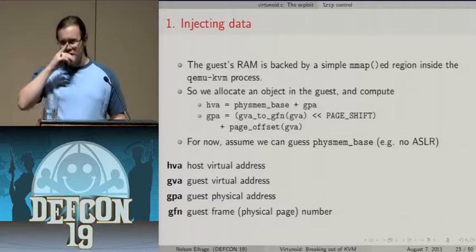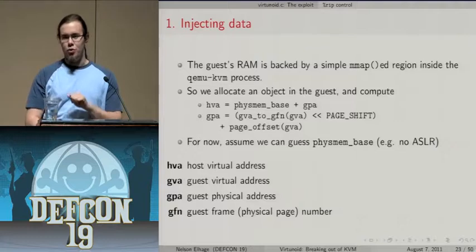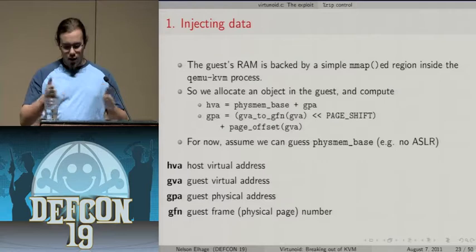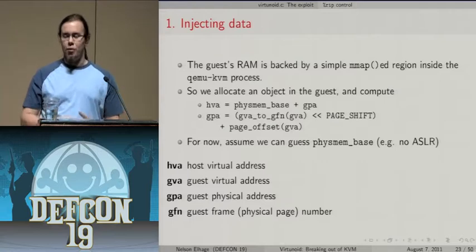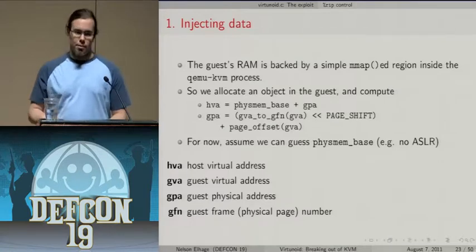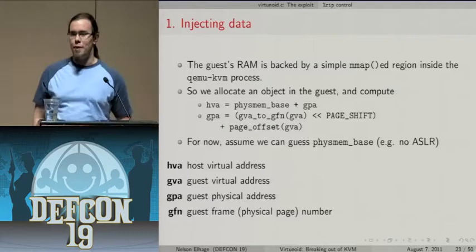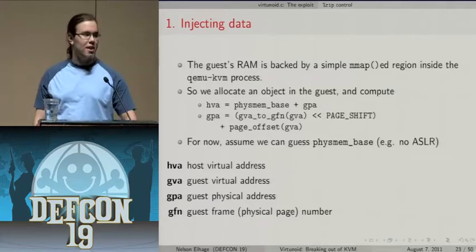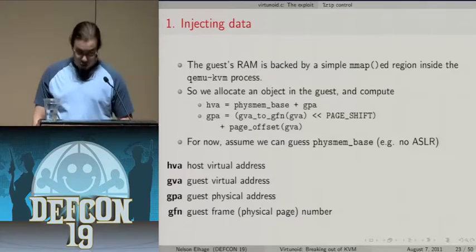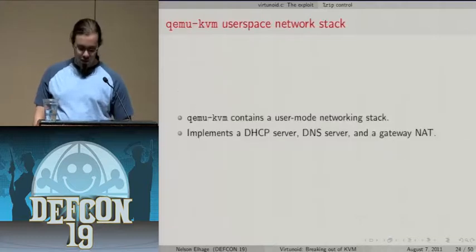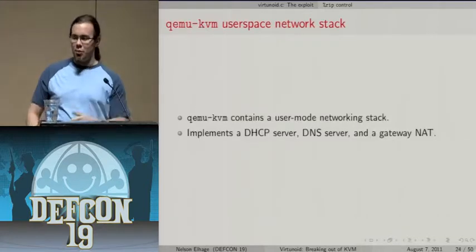The second technique is forcing allocations inside the QEMU KVM process. We need to get QEMU KVM to do a malloc and then populate it with data that we control, of an appropriate size that it will, with high probability, get allocated into the space that the struct RTC state used to occupy. To do that, I'm going to use a feature of the QEMU KVM network stack that I'll talk about.